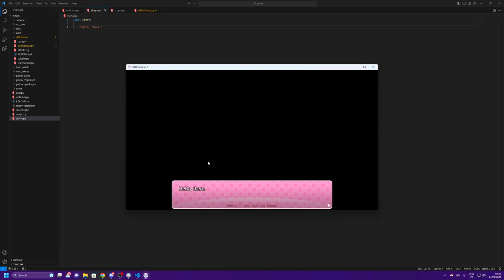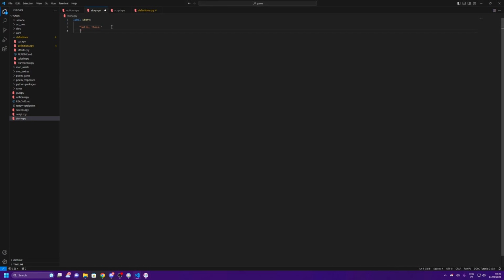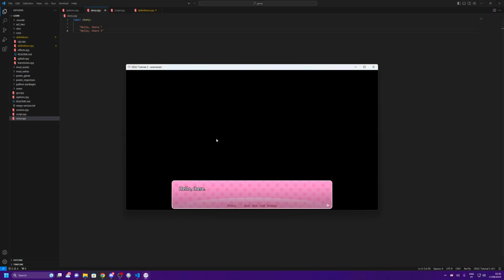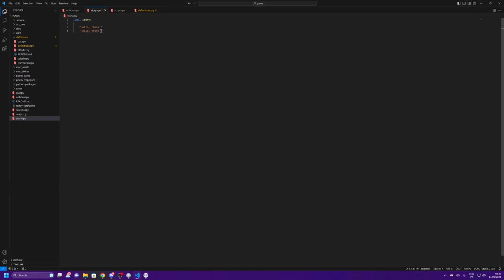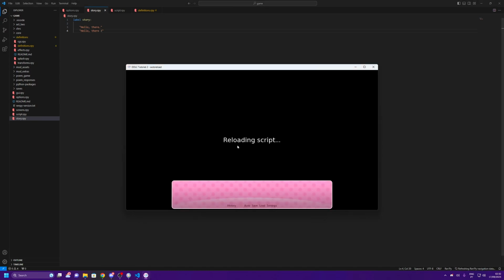Now let's turn on AutoReload, so you can see that, for example, if I add some more text, hello there too, the game automatically reloads and the text comes back. Also, when you have developer mode on, you can scroll up on your mouse to go back in time or back in the text. So you can go back and forth to test your script. And you can see that, for example, if I change this 2 to a 3, the game auto-reloads, and when I go forward, the 3 appears.